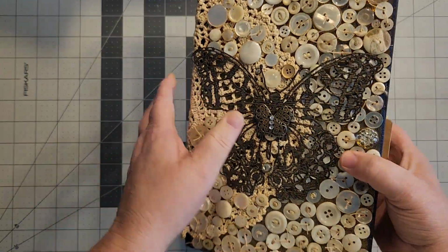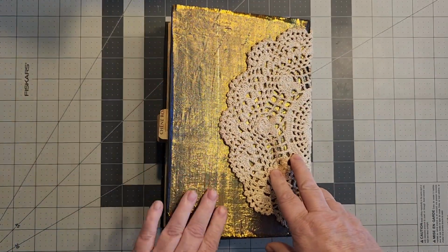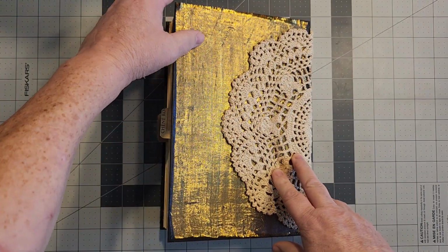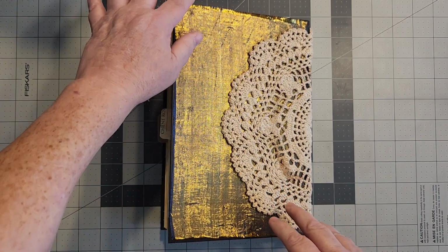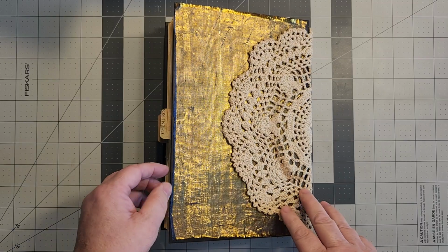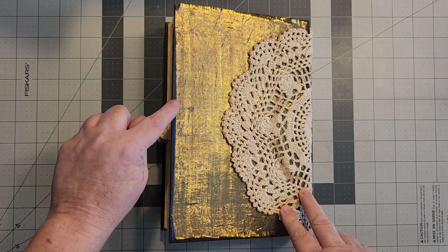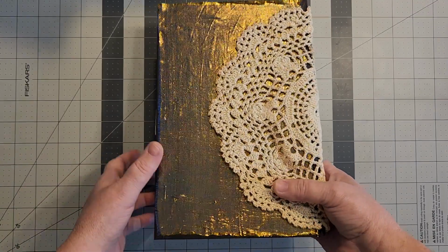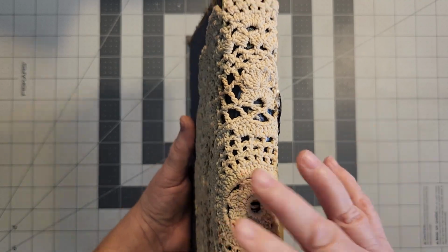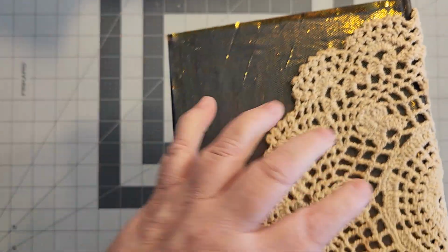And what I did is I covered the cover itself with lame, I think they call this. It's like a rust or a copper colored lame. I wanted it to fringe around the outside edge, but I think the glue went out too far. Anyway, once the fringe came off, it's blue underneath. So after I did that, I closed it. I only put it on the panel part here. I didn't do it on the spine.